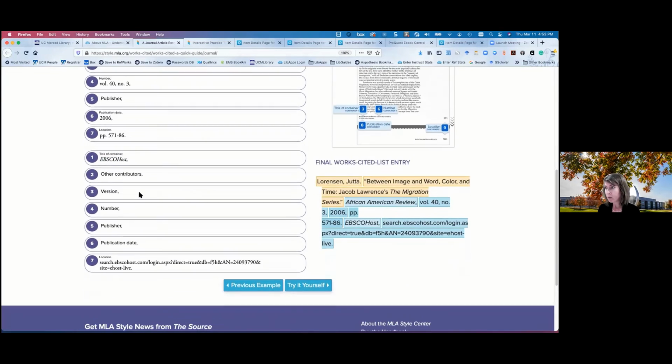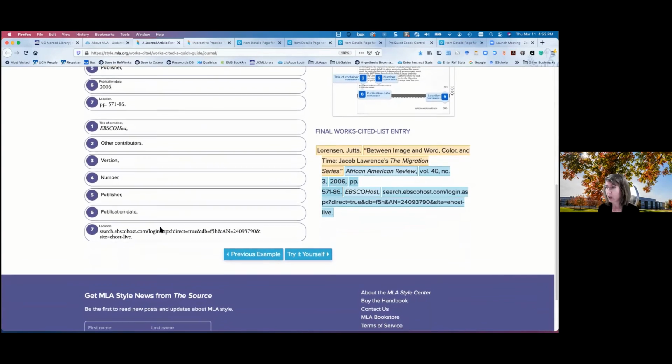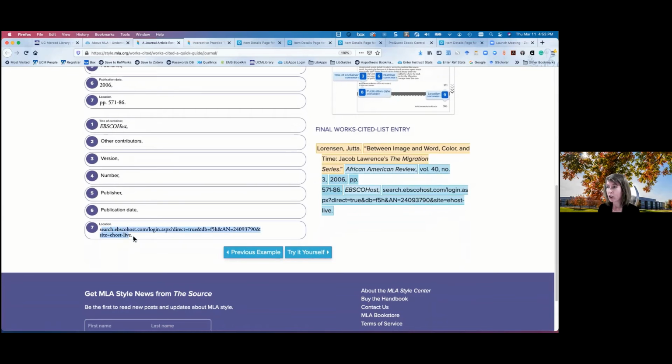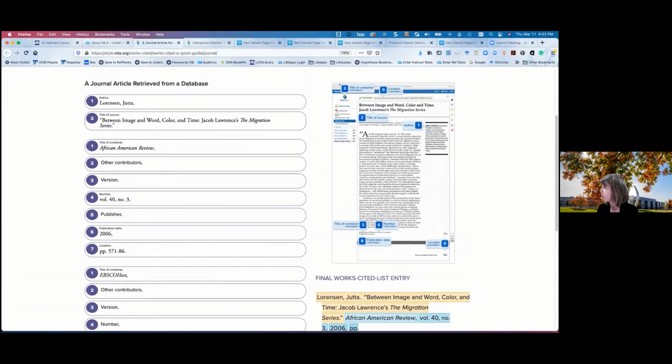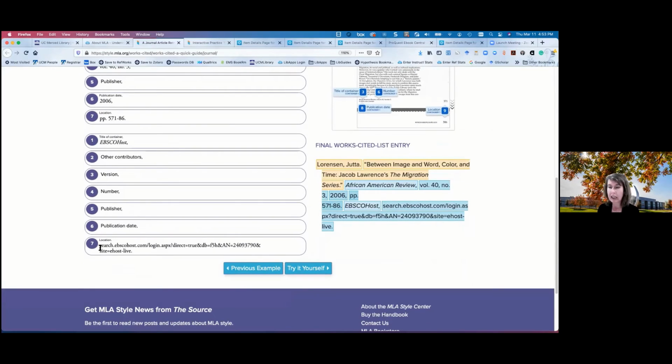We're actually going to leave 2, 3, 4, 5, 6. All don't apply. There's no publication date for the actual database, but the location information is the URL that was taken for the item. And this is a permalink that came out of this database. But you'll notice again, they did not put in the HTTP information. They ended it with a period.